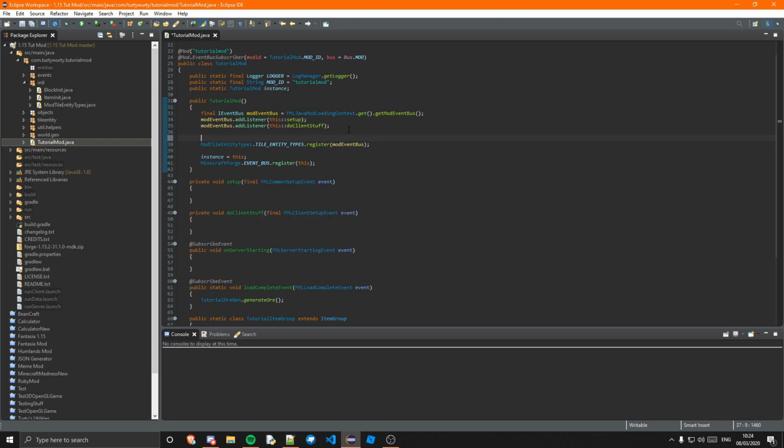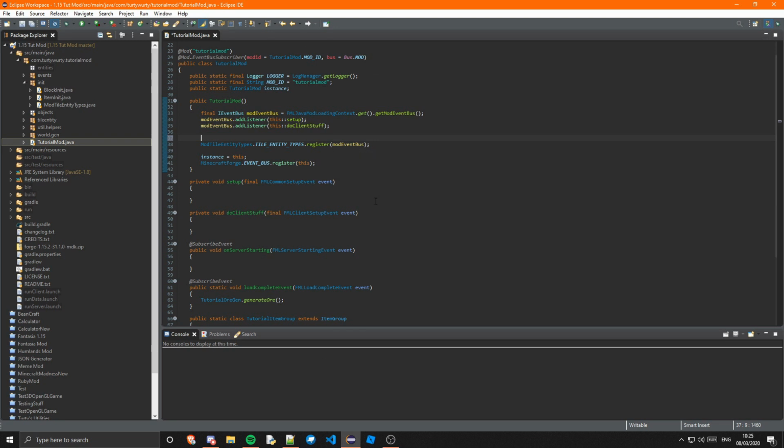In this tutorial, I'm going to be going over a different way to register your items and blocks and pretty much anything in your mod. Now, I'm going to be using this new method from now on, so all of my tutorials from now will be using something called Deferred Registries. Now, I'm not going to get into the back end of Deferred Registries. I'm just going to show you what you need to be putting.